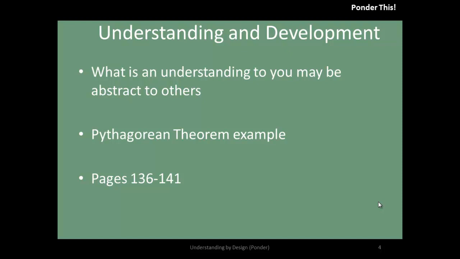So begin with that. Now, they do a great example on page 140 on the Pythagorean theorem. We all know the Pythagorean theorem, right? a squared plus b squared equals c squared. Sounds great, okay? That is not an understanding at this point. If I asked you right now, explain the Pythagorean theorem, those of you math people, I don't want to hear it because you can, but most of us are not able to explain what that really means.